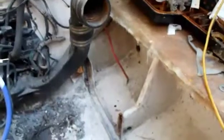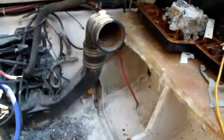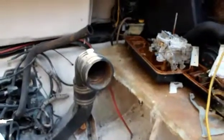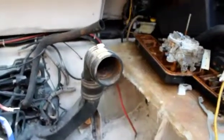The motor mount rudder right there, board, whatever you want to call it, that's it right there. I'm having to cut away all the fiberglass and whatnot right there to get the board to fit up in there, and then like I said earlier, I've got to drill the holes and resin the holes so the water won't penetrate the board and have the same problem that I had before.